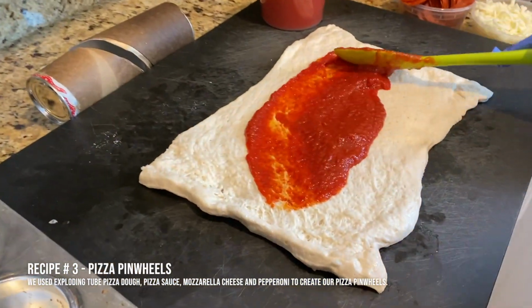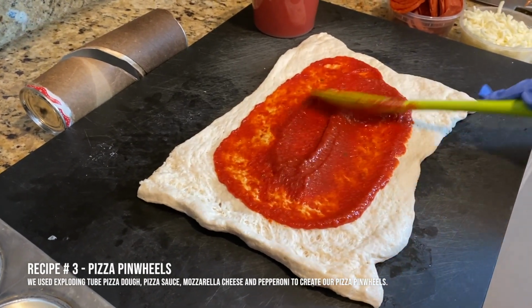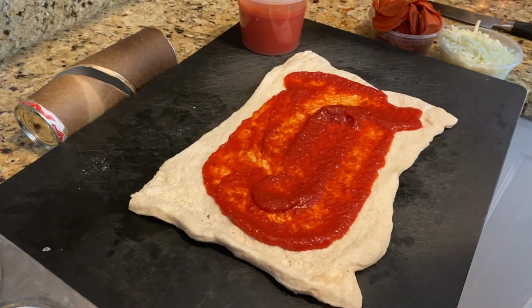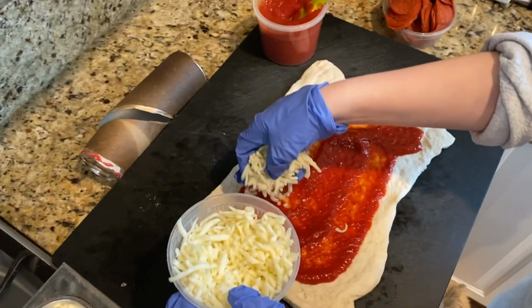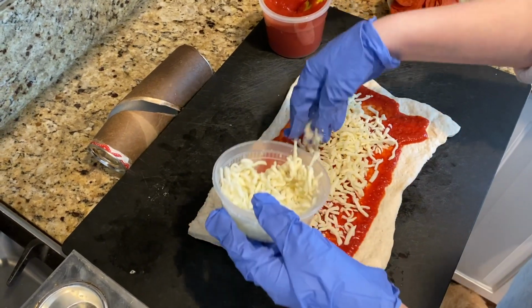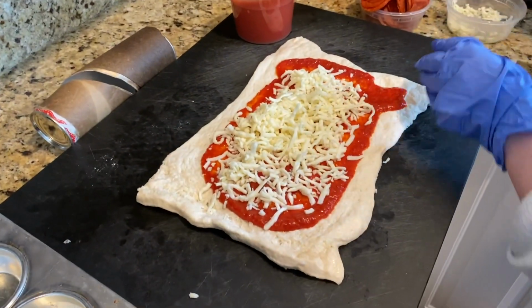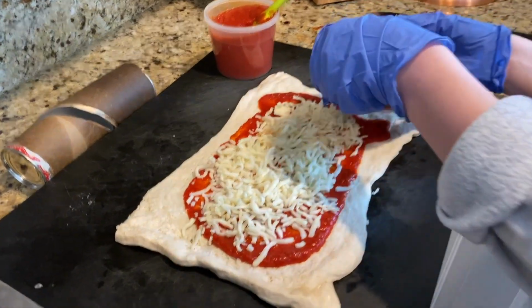All right, show me how we do this. What dough do we have here? We have the exploding tube. Oh, the exploding tube dough. So a little bit of pizza sauce, right? Oh, that looks so good. What's next? Next, some mozzarella cheese. I like that. Pizza pinwheels. These are like a family favorite too, yeah? Yeah. Good deal. All right, what do we finish it with? So spread that cheese out good. Awesome. Last thing? Just some pepperoni.